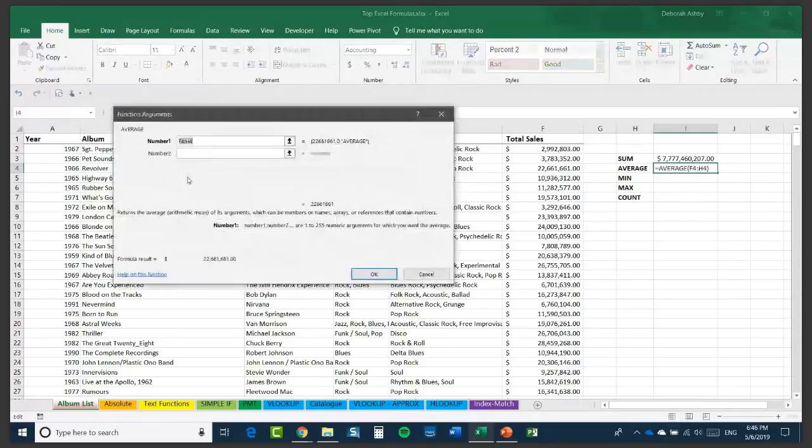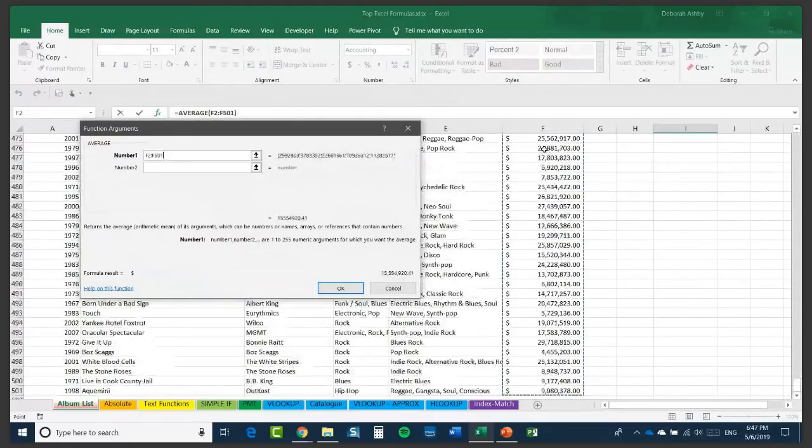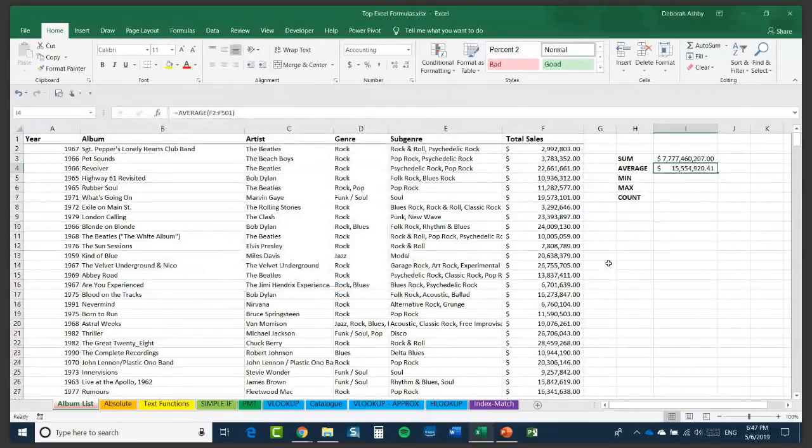And again, it gives me a dialog box. So it's a slightly different way of doing the same thing essentially as what we did in the sum function. So now I can select my cell range. So again, I can just click on the top one there, Control-Shift down, and I get my cell range F2 to F501 and click on OK. And now I have my average. So same result, just done in a slightly different way. You can see up there in the formula bar, it's exactly the same as what we did when we typed in the sum function.